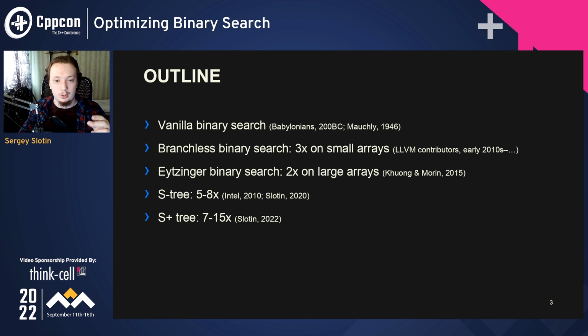Unfortunately, with these increases in performance, the complexity of these algorithms also increases. Not in terms of computational complexity, but the complexity of understanding them. In the book, I needed around 50 pages to cover all of these topics. Today, I only have around 15 minutes. So I will have to omit some details and step up the pace throughout the talk. Unless you are a compiler engineer or a database developer or something, you'll probably not understand all of it. But I hope that regardless of your level, you will be able to learn something new.